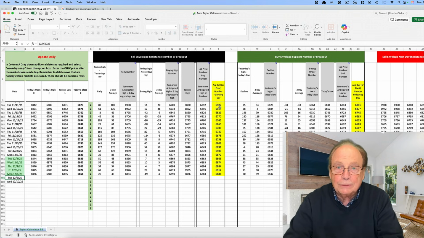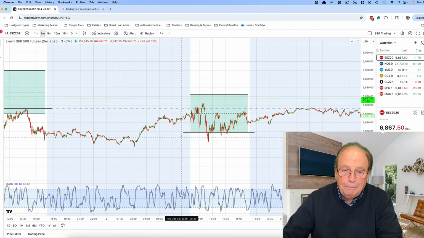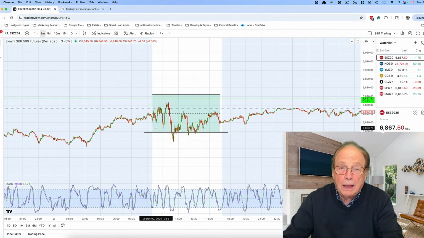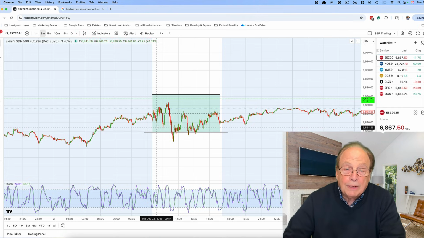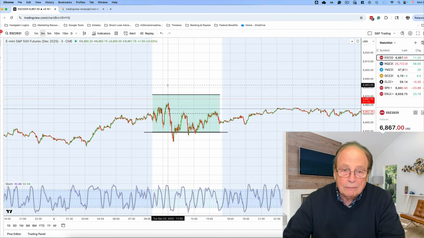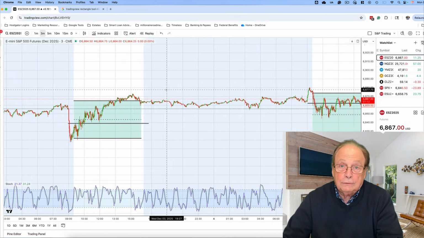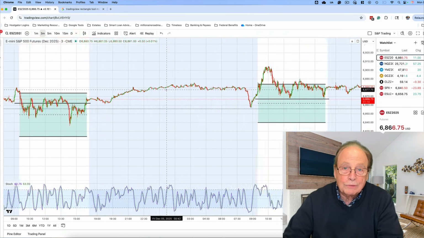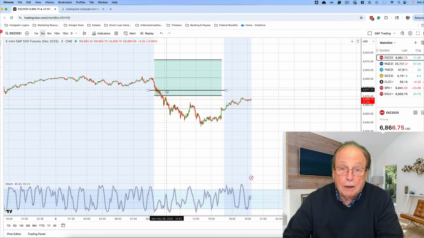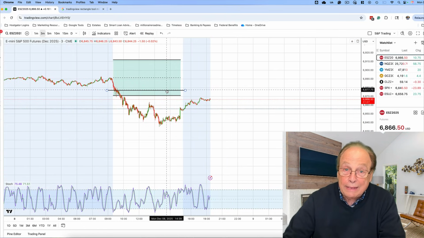It gives a prediction of where the prices are likely to trade the following day. Okay, and so I put the support and resistance numbers on my chart each day in a rectangle, all right? And I draw the rectangle out prior to the trading day, because Taylor calculator gives us the price action of where prices are likely to trade the following trading day.